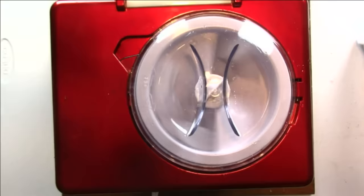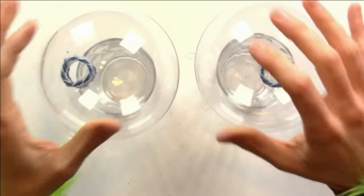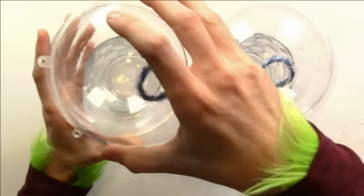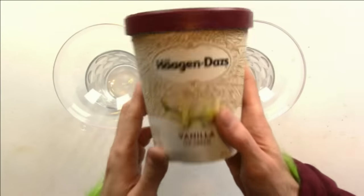I'm almost there anyways. Now, I need these glasses to put the balls on so that they don't roll away. Yeah, round spheres might not be the most practical. Now, we can fill these up, and I'll start with some vanilla ice cream.